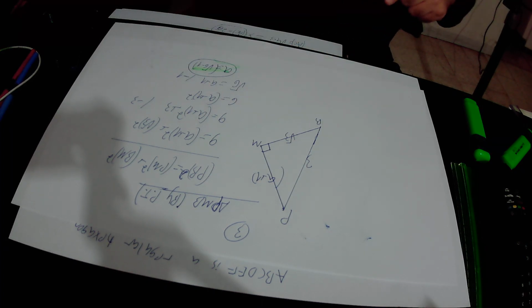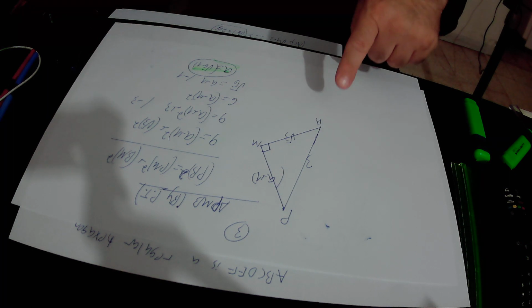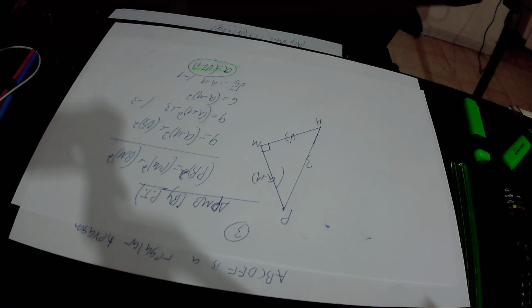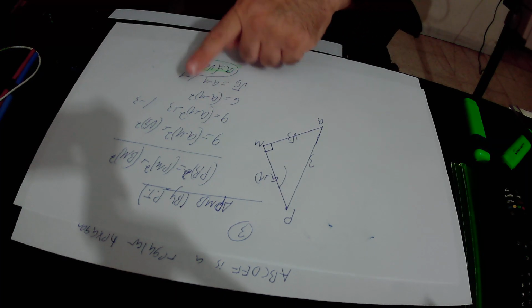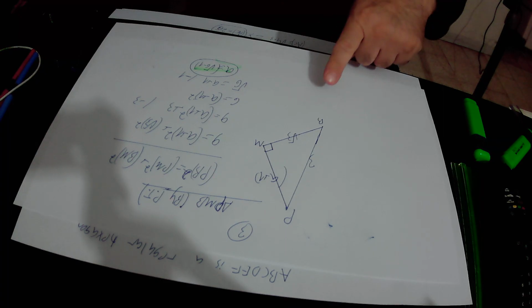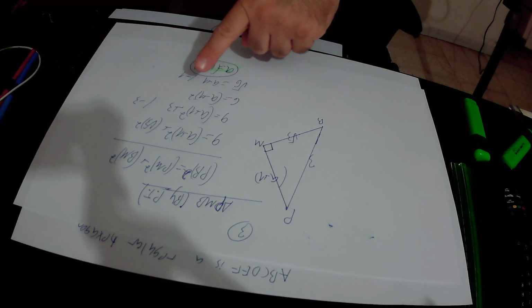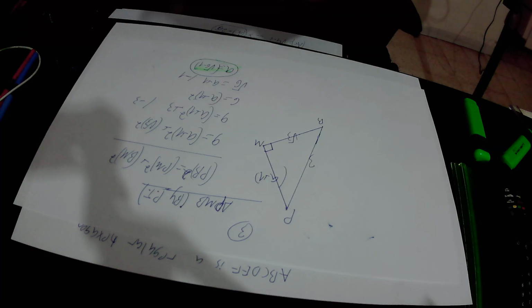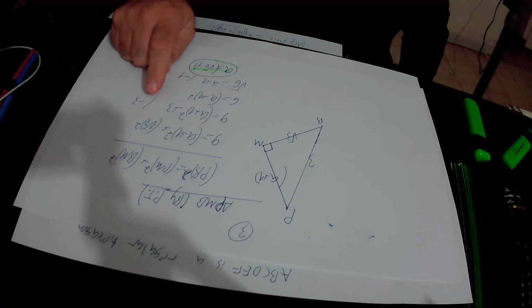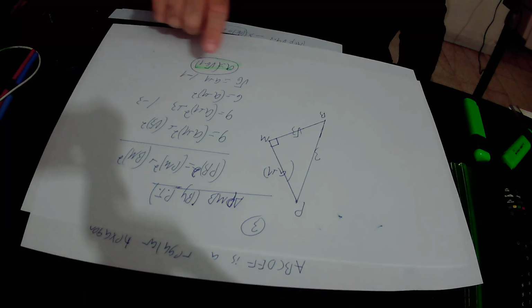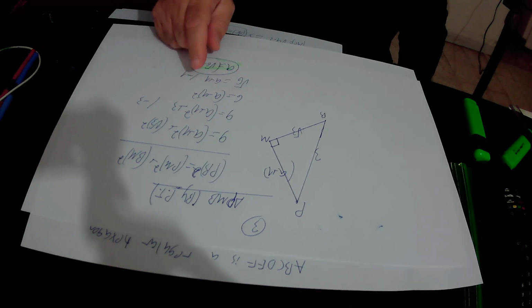So in conclusion, according to the Pythagoras theorem, in the right triangle PMB, PB squared equals PM squared plus BM squared. PB is 3, so PB squared is 3 squared, that is 9, and it is equal to PM squared. PM is A plus 1, therefore PM squared is A plus 1 squared, plus BM squared. BM is the square root of 3 units, therefore BM squared is the square root of 3 squared, which is 3. So 9 equals A plus 1 squared plus 3.